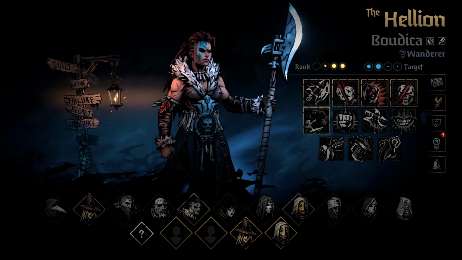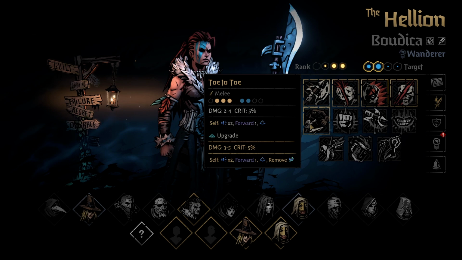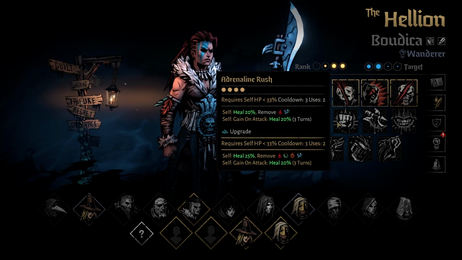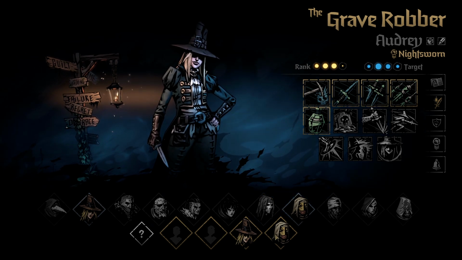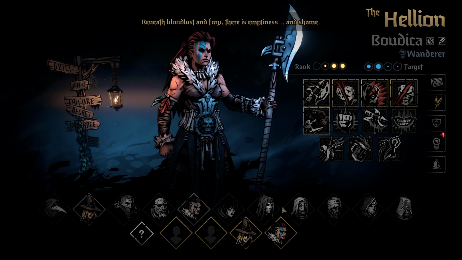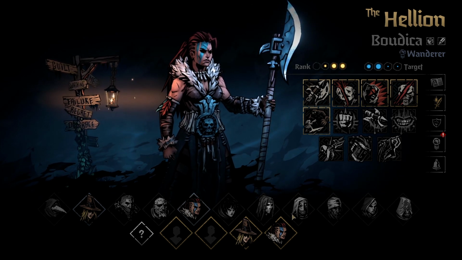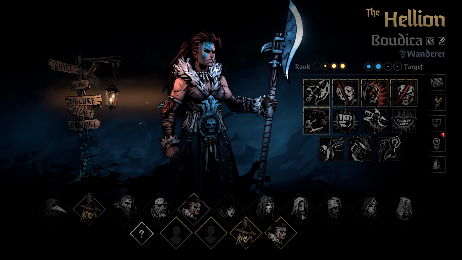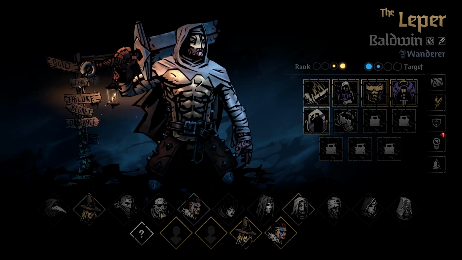I don't know. But what I like about the Hellion for the boss in particular is Toe to Toe. 2 taunts every turn, and she can heal herself with Adrenaline Rush, so she can actually be pretty decent. So what if we bring her along? She's a good unit, and she's a stress relief unit as well. We don't need to worry so much about taunting, because she can taunt. And we don't need to worry so much about comboing either. The comboing is good, but the Leper really does need it for his self-blindness.